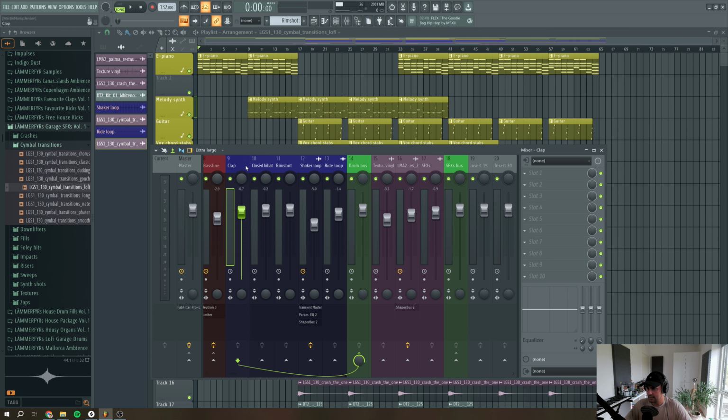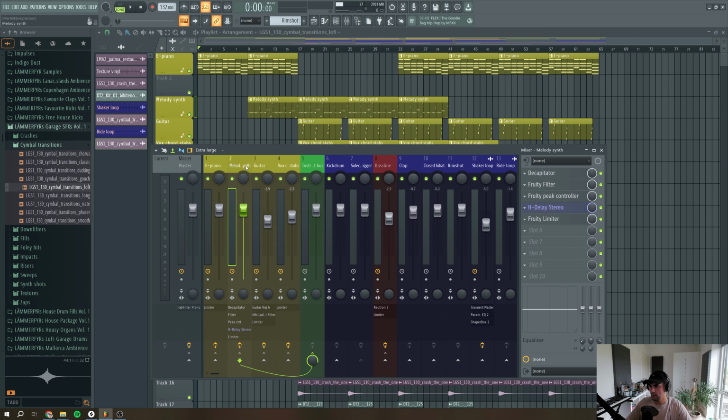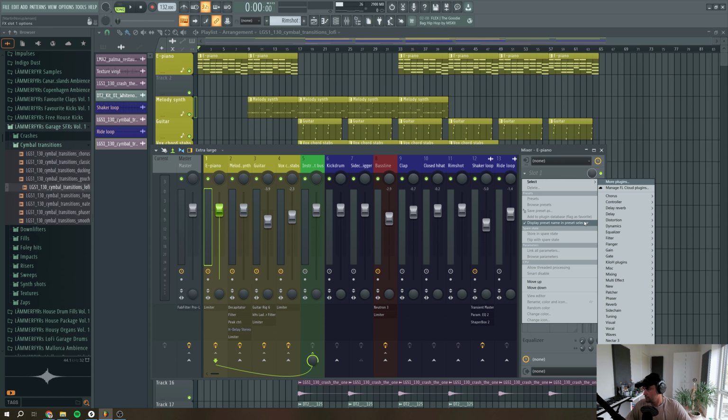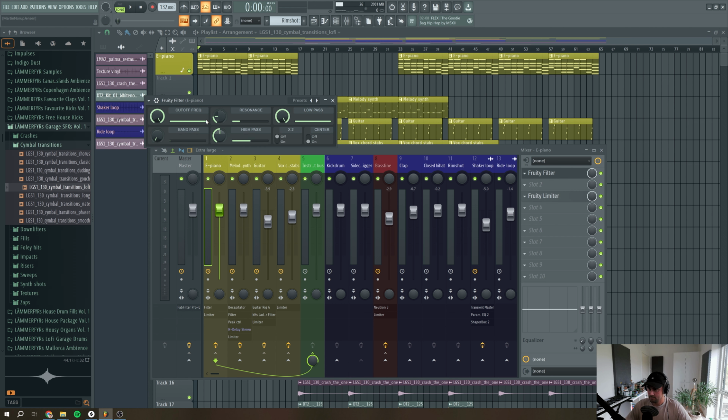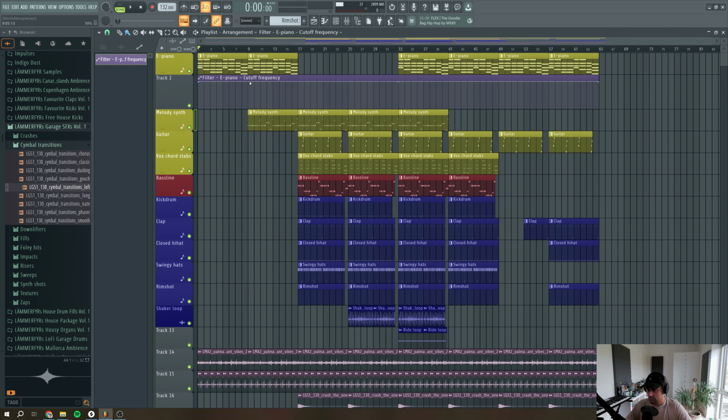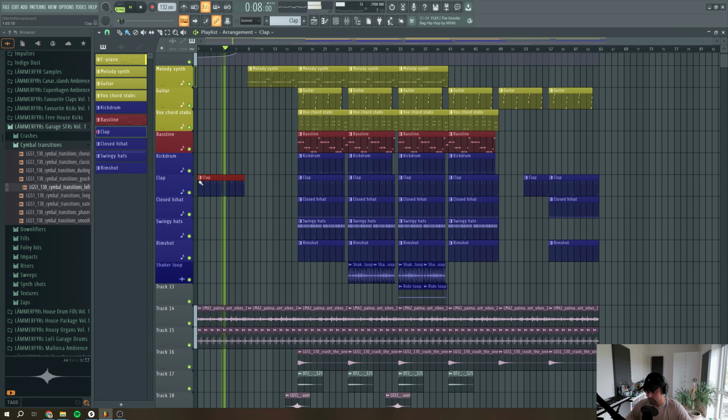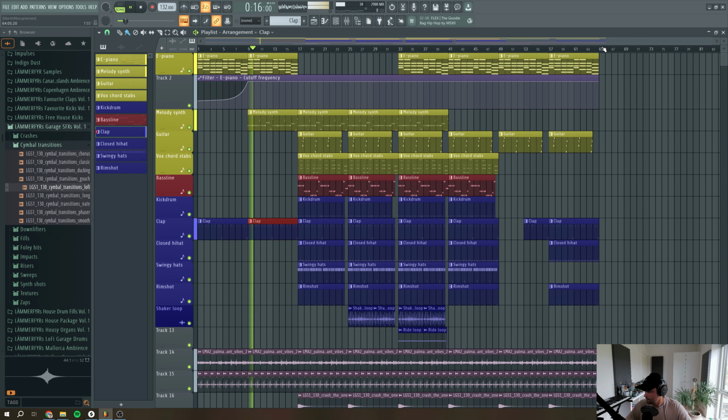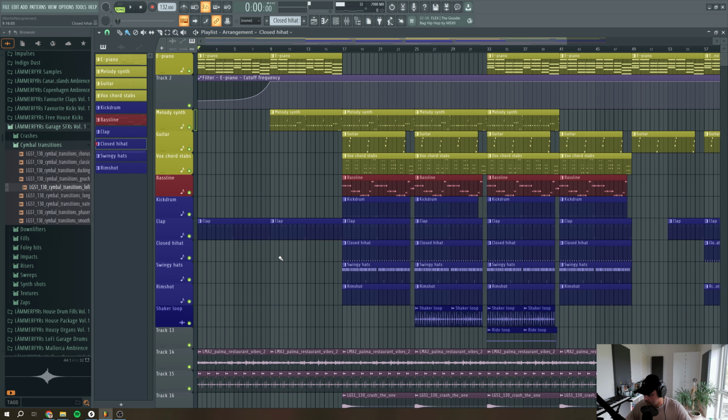So for the E-piano, I actually want to add some low pass filtering to it. Just gonna add the fruity filter down here, create automation clip, and just have it low. Then we can introduce some claps here. And here we can introduce the closed hi-hat.